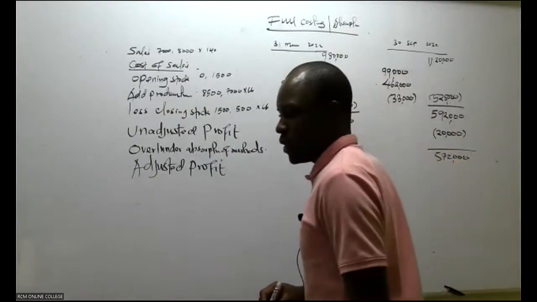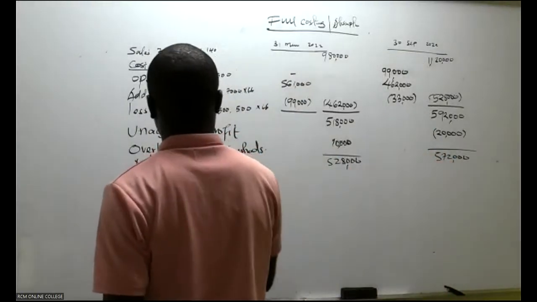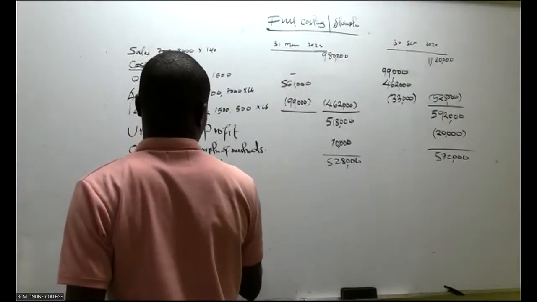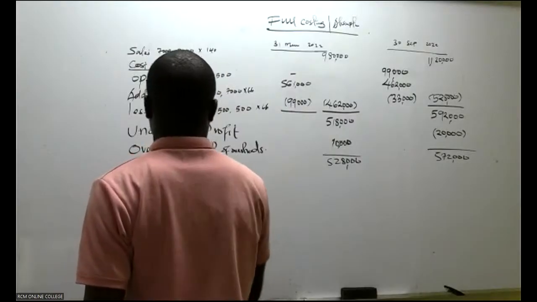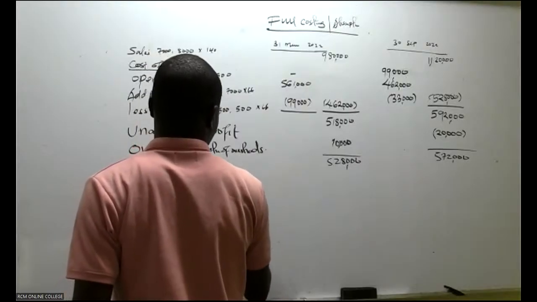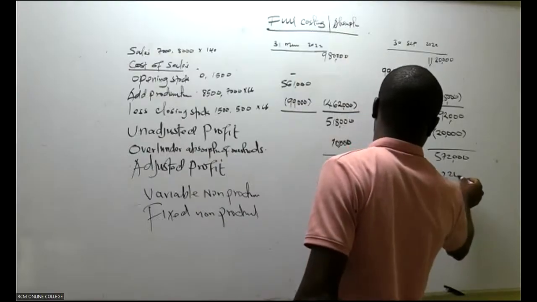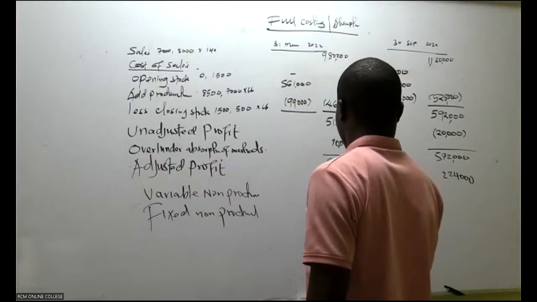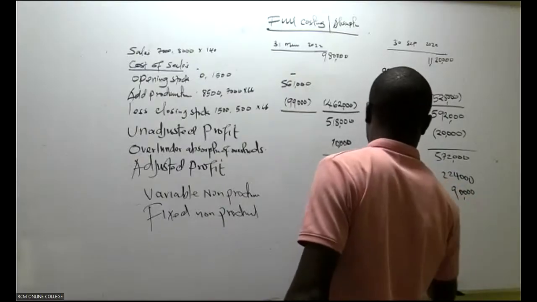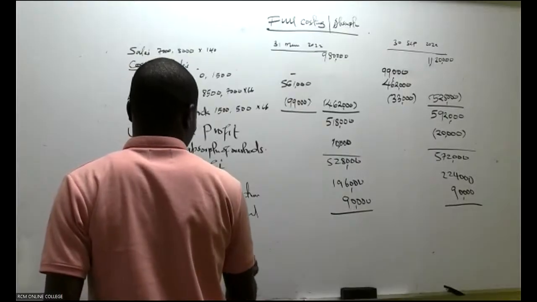Yes, don't worry, we're just done. So whatever is remaining here after doing the adjustment is to give us the variable non-production, then the fixed non-production. The variable non-production, this one was 196,000 to 24,000. This one was 90,000. When you less, you should be able to get net profit so that we meet.